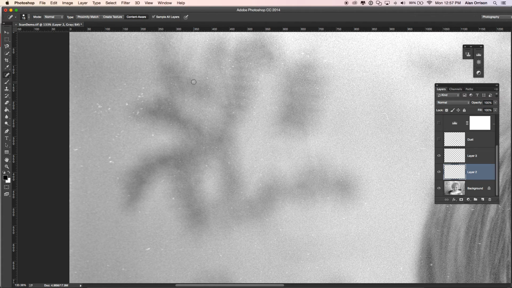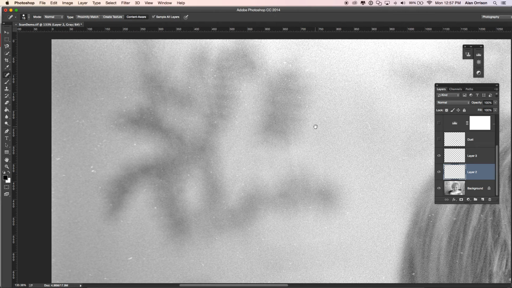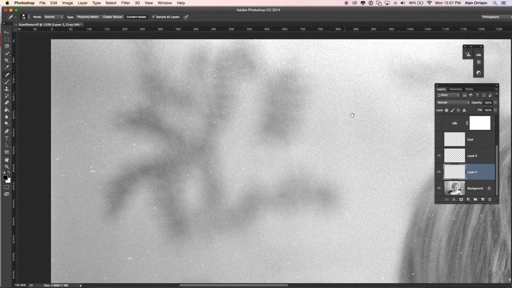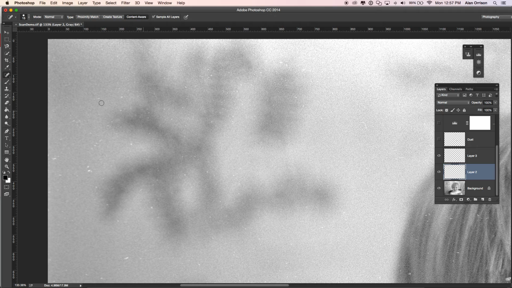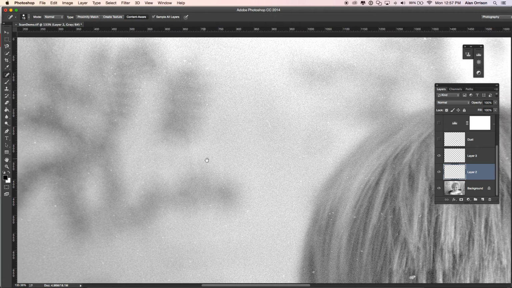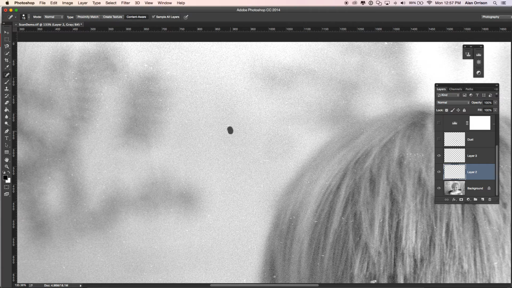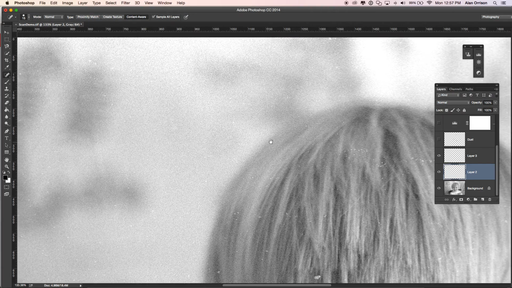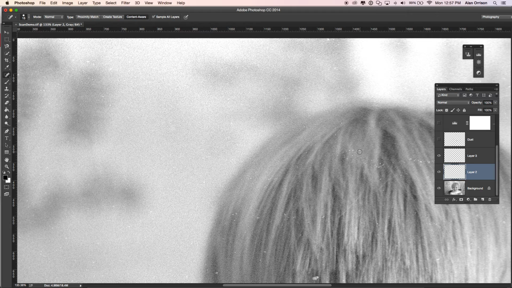Certainly, for the sake of this lecture, I am not going to click through all of these, but what I will show you is the system I usually use: the spacebar. You can bring up the hand tool, and if I finish this corner, for example, and got all the dust out of there, I can use the hand tool to scroll over here and continue on down my photo.